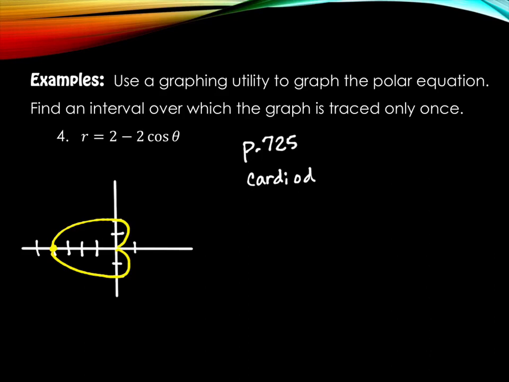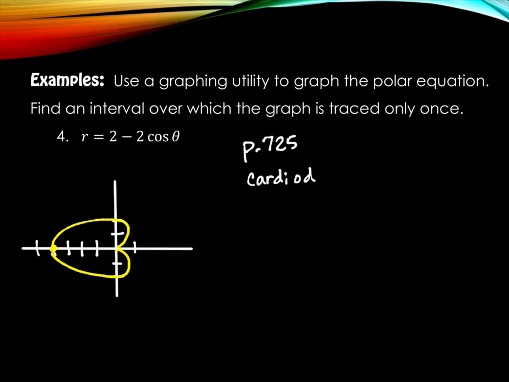So you said it's only graphing once. Do we change our theta max? Theta min and theta max are still 0 and 2 pi. Okay, so Alex is proposing that it's probably only graphing the thing once. It doesn't look like it's repeating itself. So let's verify that with a couple of things.